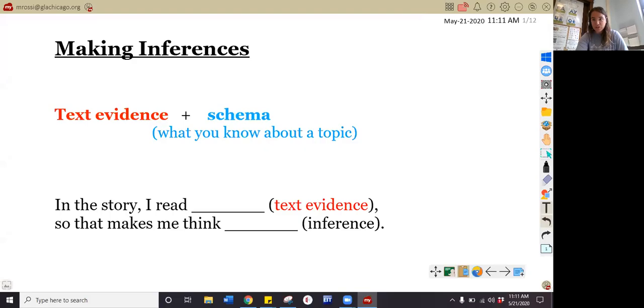So today you're going to get to do guided reading with me from our guided reading table in UC. All right, we're going to go ahead and get started right away. Okay, today we're going to make inferences.